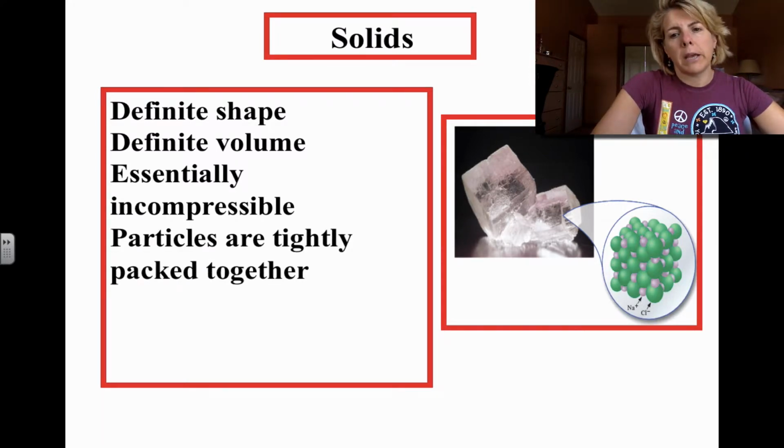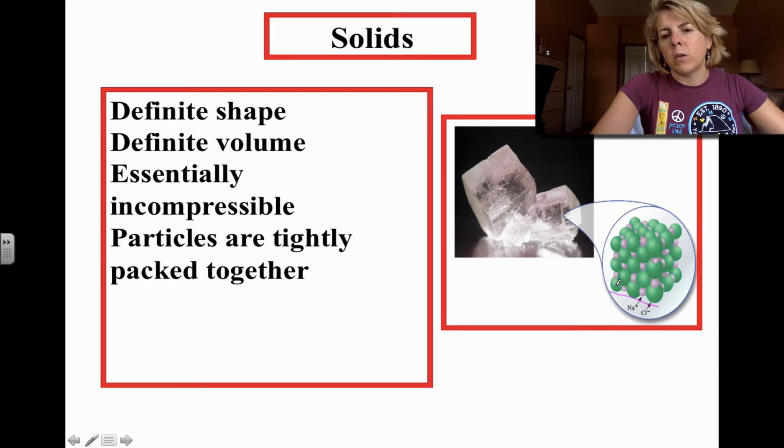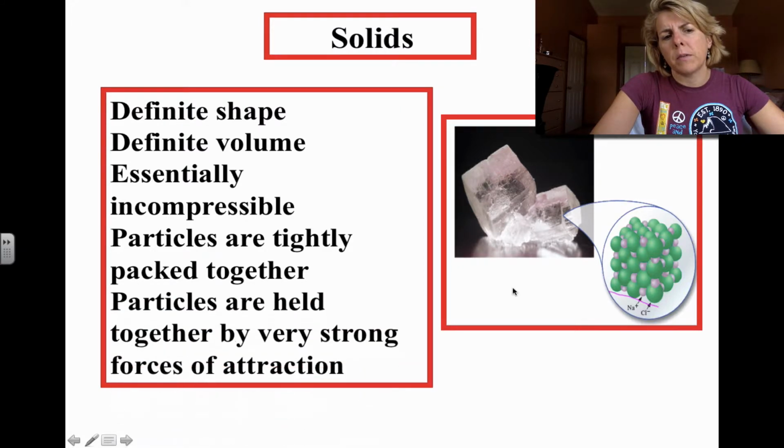They are tightly packed together. So in this picture here, you have alternating salt crystals, or salt atoms, I should say. So the big green atoms are the salt, the little tiny pink or purple spheres are chlorine. So you have an alternating pattern of those atoms. And with sugar, it's similar but different. So there's definitely less space between the different atoms.